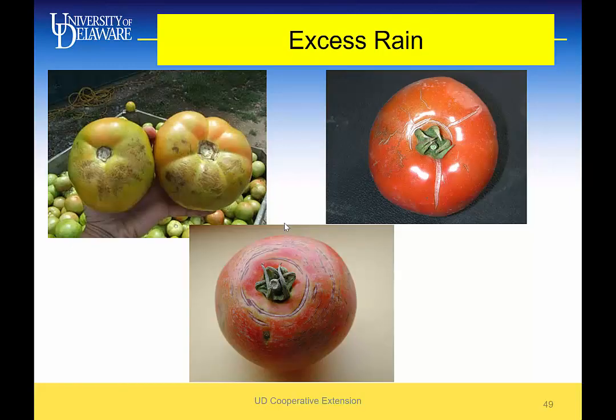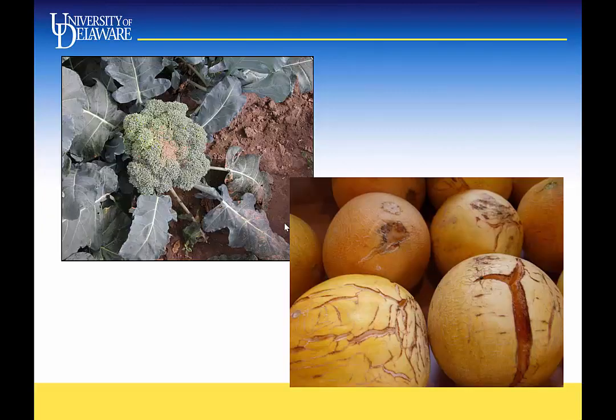Field tomatoes, when we get rain, particularly during the ripening period, particularly when it's been dry ahead of that, we get massive amounts of problems with cracking. How do you manage that? Grow them in high tunnels. There you go. True. Keep them wet. Make sure you have even moisture, but a lot of this is moisture that's going in through here, and so you can't control that. You need varieties that don't crack, don't rain check. Same with melons. If you get a broccoli that's not domed correctly, the water will set in there and it'll do the same thing.